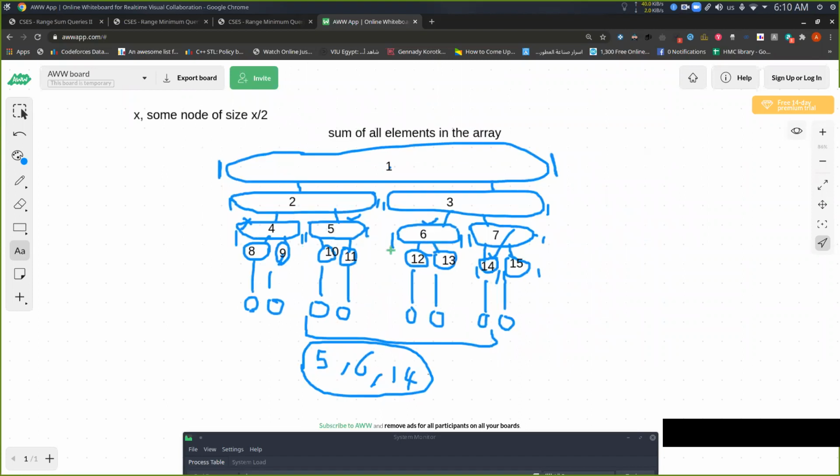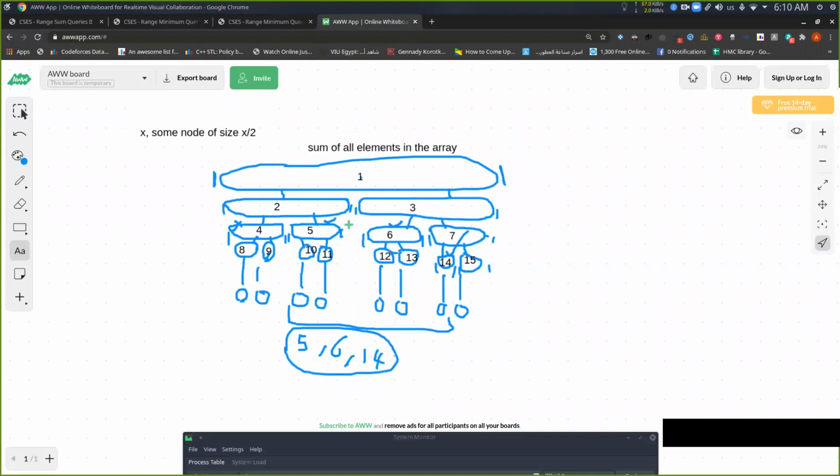And we can see why this is true here. Node 5 is of size 2, so it has 2 elements, and 2 is about 5 over 2. And node 6 is of size 2 as well. So whatever x is, we will have some node of size x over 2 in our segment tree, and it will be calculated. Okay.